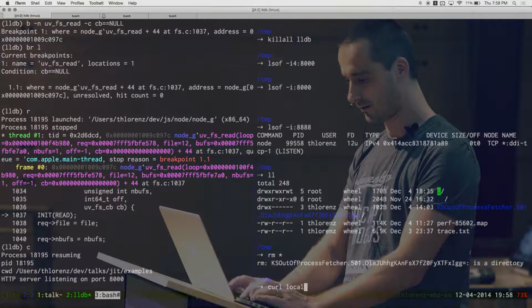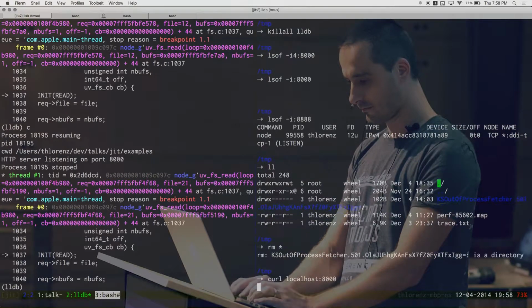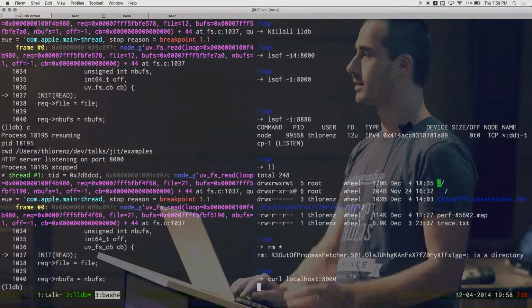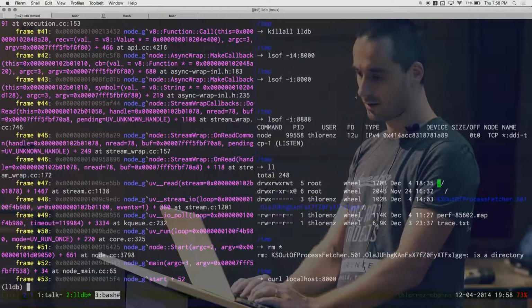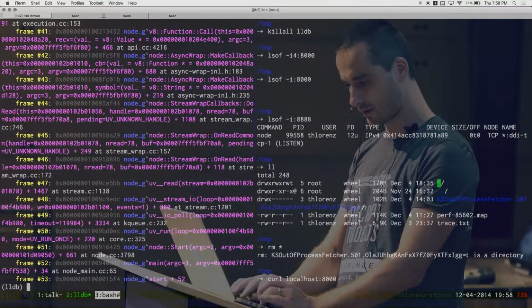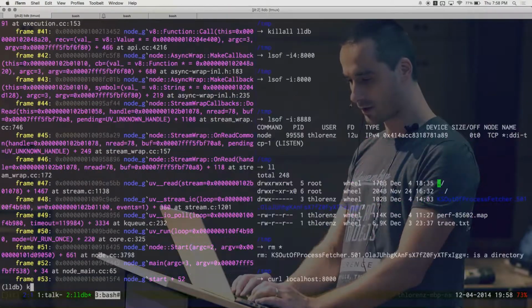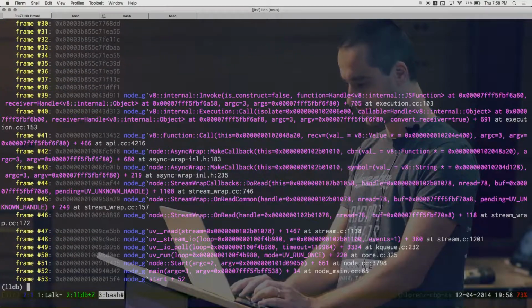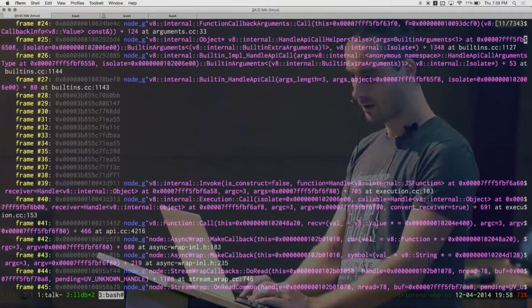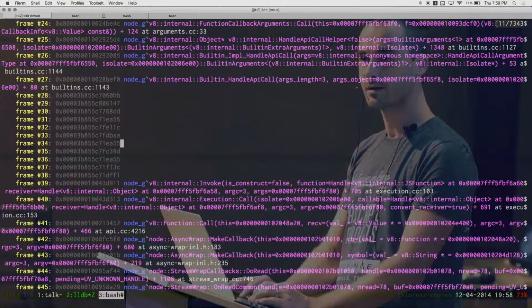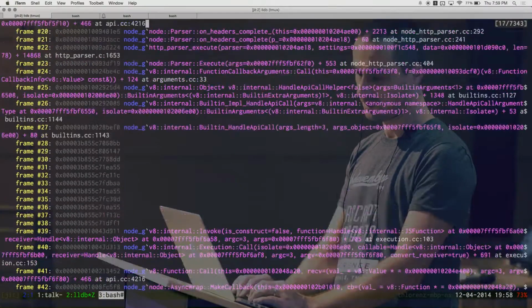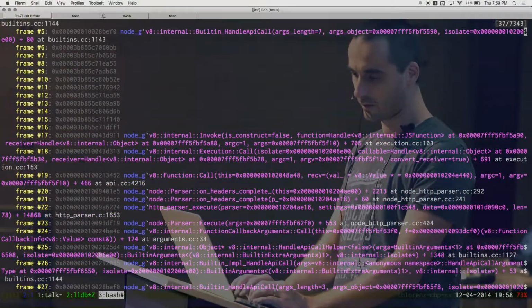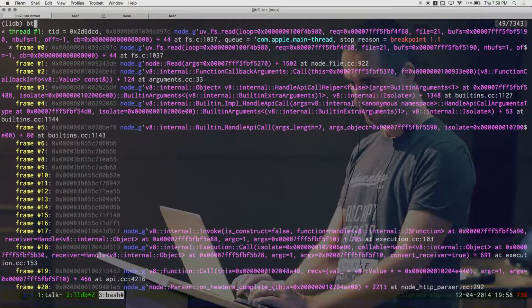But anyway, if I curl to my server, ls, I hit my breakpoint. There was a synchronous file read. So what we can do is look at the backtrace. That's kind of interesting. Let me show this a little bigger. We see a bunch of things in here. Does anyone want to guess what this is? This is actually JavaScript, except it's now assembly, and we don't know anymore what it really is. What we can do is copy this information.